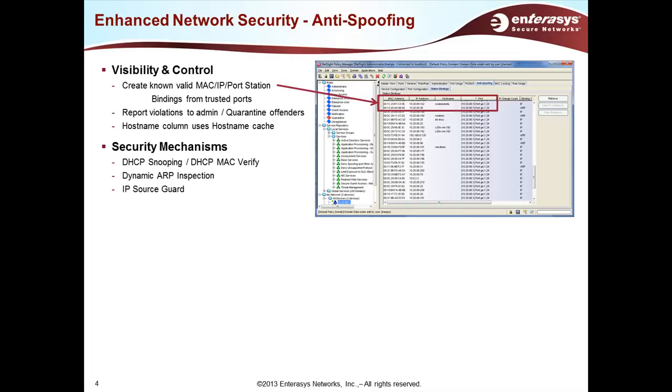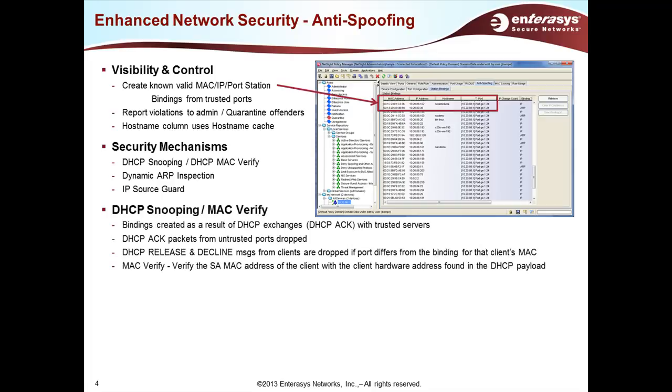Using these three tools allows bindings to be created for users in a network where DHCP is either not in use, or where a DHCP exchange has not occurred since the anti-spoofing feature has been enabled. The actions that may be taken against a violating user include logging a message, sending a notification, or putting the user in quarantine as defined by a policy profile. DHCP snooping provides the foundation for IP spoofing detection and prevention.